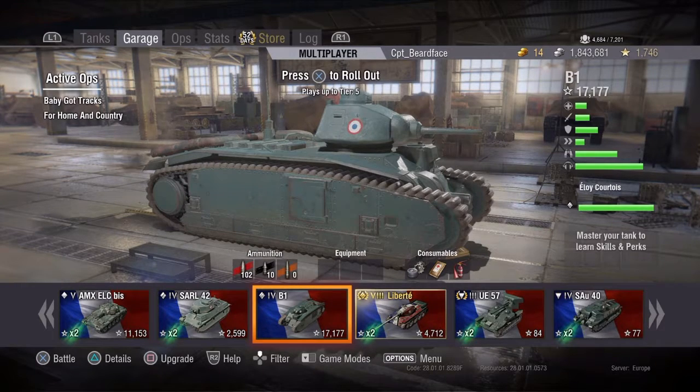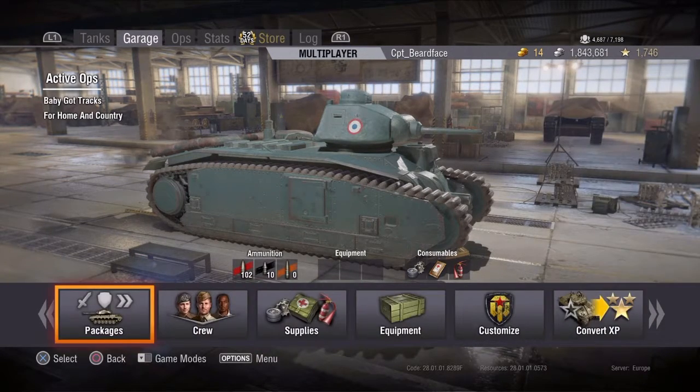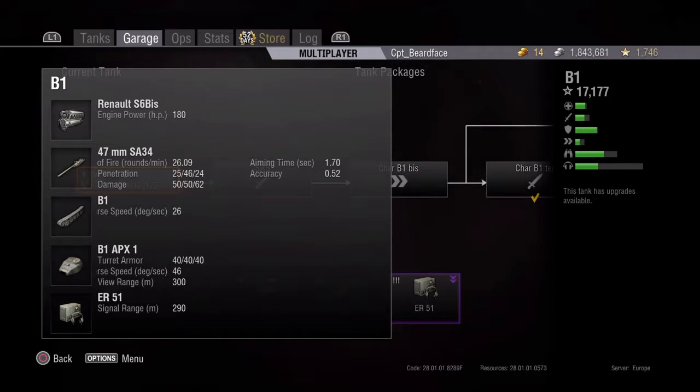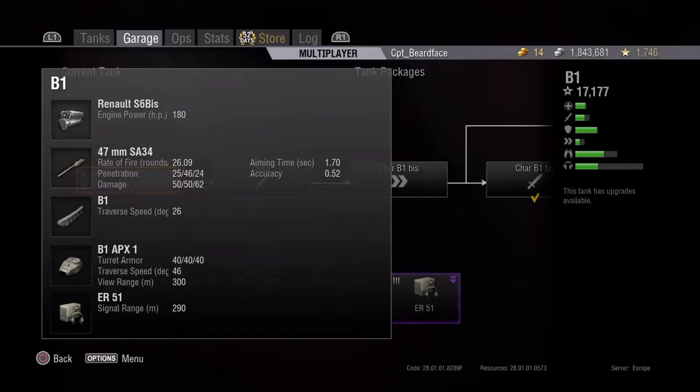Stock, it is awful. Absolutely awful. And in fact, if we go into the research tree, have a look at its stock. 180 horsepower for the engine. Aiming time's not bad at 1.7. Accuracy's bloody awful. Traverse speed 26. It's a heavy. Turret traverse speed though 46, which is really good. 300 meter view range, which I think is about average for down at tier 4. The gun 26 rounds a minute, 25 penetration, and 50 average damage. Awful. And as you can see there, 46 with premium.